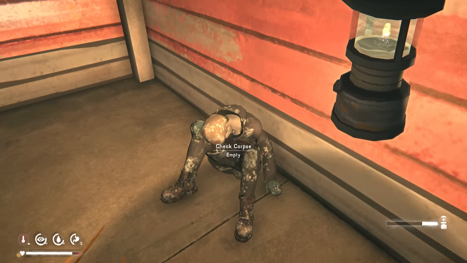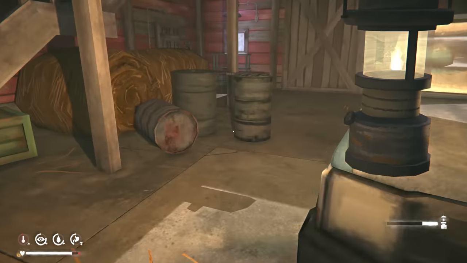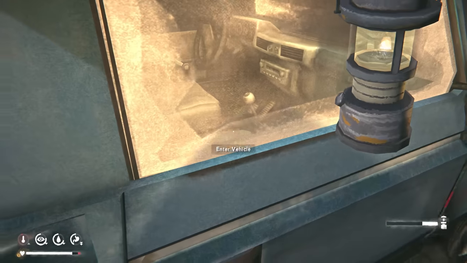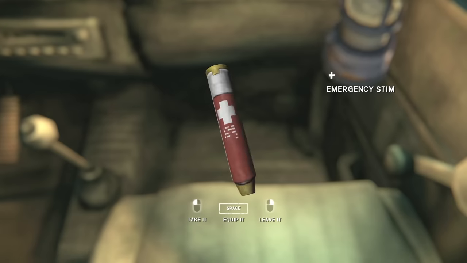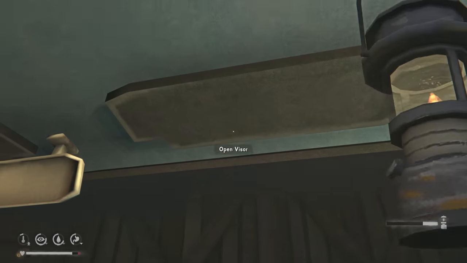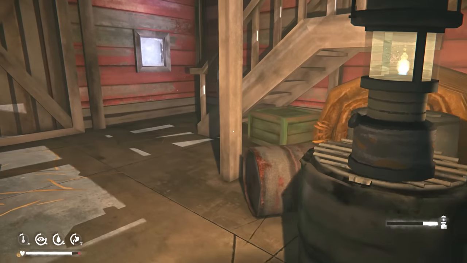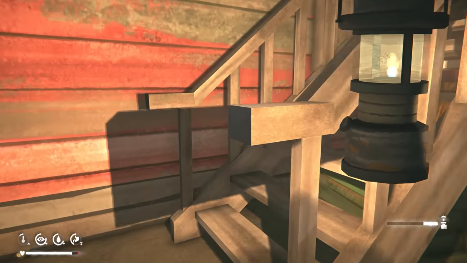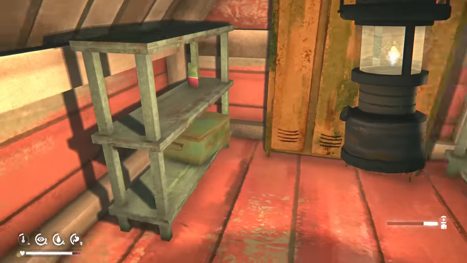Okay. Let's check the car, including the back of the car. Got nothing here. Handy, come in handy. There it is. Wait, I didn't check the visors. I don't think there's anything in these, but nevertheless. And over here, there's nothing. Let's check upstairs then. See what we got here.